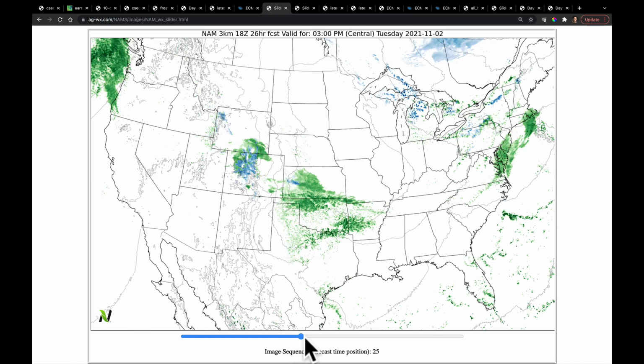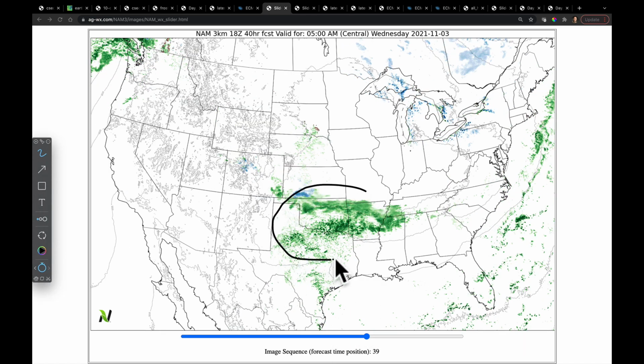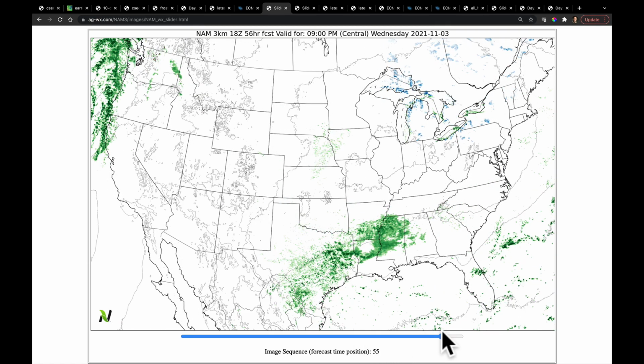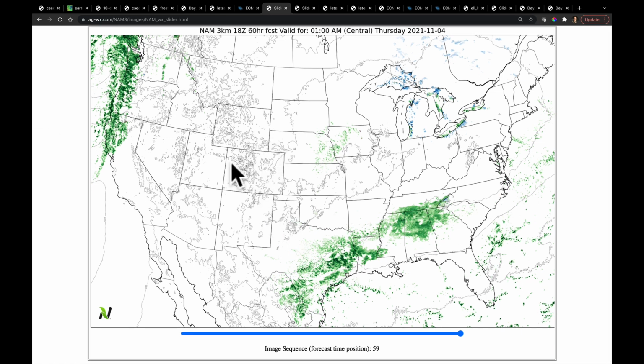So through tomorrow midday, getting into tomorrow evening, this would be Tuesday, and work on our way into Wednesday. It's a lot of rain in the southern plains to the mid-south, right in through here. This is 5 a.m. Wednesday. Let's play on out through the day on Wednesday. This is now 9 p.m. Wednesday, getting into Thursday. So you see, it's all right in through here. That's kind of a poor drawing, but it's in this whole area, just to the south of that high pressure, that we have our best chance at rainfall. That and the Pacific Northwest.